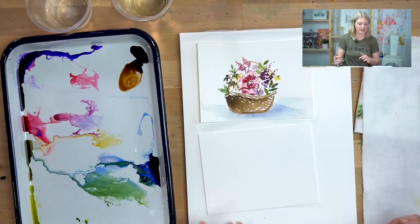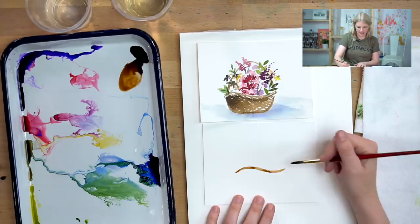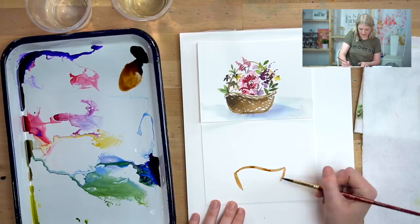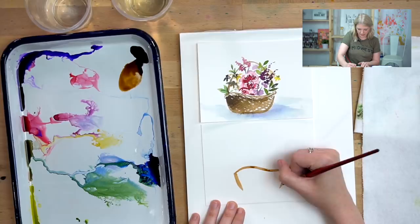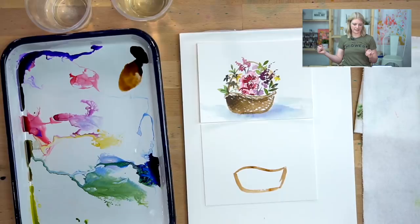So for the basket, I'm going to start in the middle of my paper, and I'm going to do kind of a soft curved line like that. And this is going to be the top of my basket. And then I'm going to kind of angle in the edges like so. Of course, you can readjust. If I have to readjust the line to smooth it out, nothing wrong with that. I didn't put them straight down. I kind of curved them in. And then you curve the bottom. So here is our basket shape.